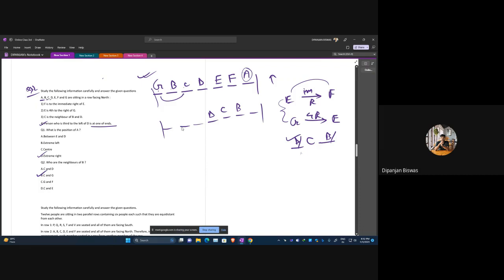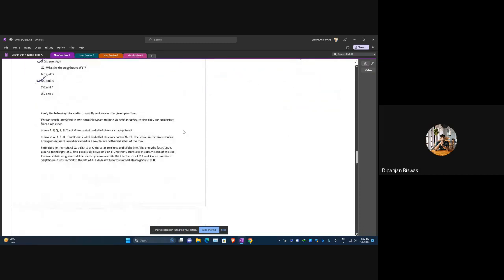So moving to parallel seating arrangement. I'll be solving only one question because these are a bit tricky and have less possibility of coming in your exam, but you should be knowing things. Okay. Now we have parallel seating arrangement. What is parallel seating arrangement? Suppose you are given 6 people sitting in 2 parallel rows, 1, 2, 3, and 4, 5, 6. Suppose this is row 1, row 2. Row 2's people are facing southwards, and row 1's people are facing northwards. So all the people should be facing the people of the different row.